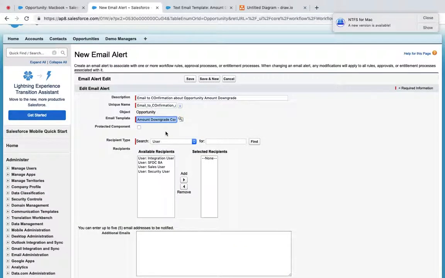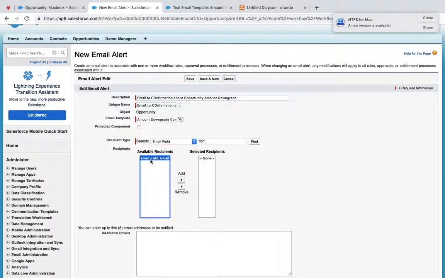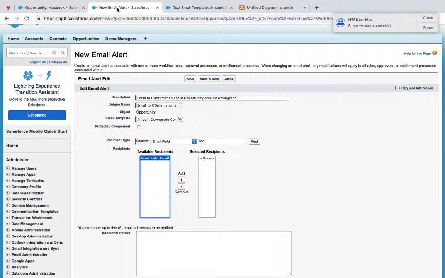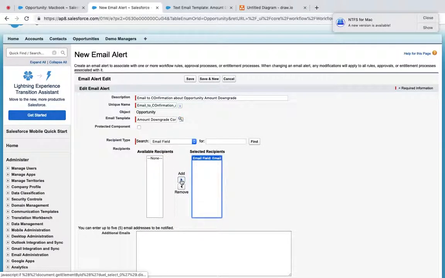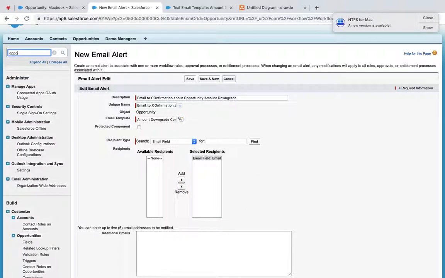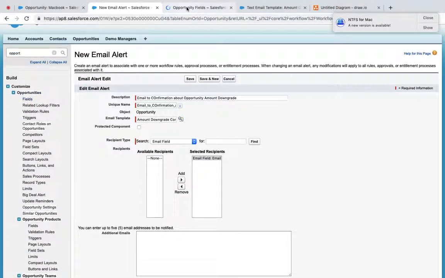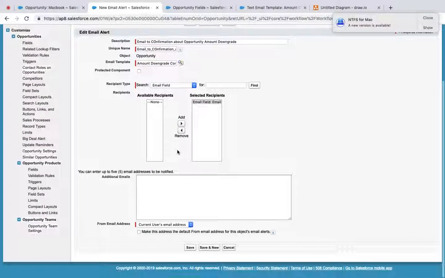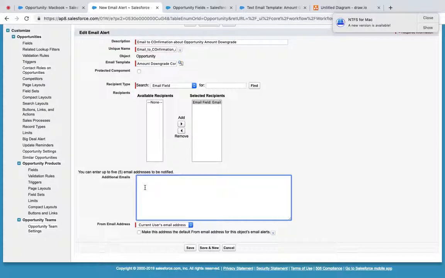Now in that case, we need to search for email fields. Automatically, whatever the data type of a field is email, it will display. Only email data types will be filtered, not based on the label, but based on the field data type. While creating the field, we selected email as a data type, right? In opportunity fields, we have a data type called email. Now you can see the data type is email, so only it will display here. And additional emails you can provide up to 5. You can enter only 5 emails. That's it. Save.